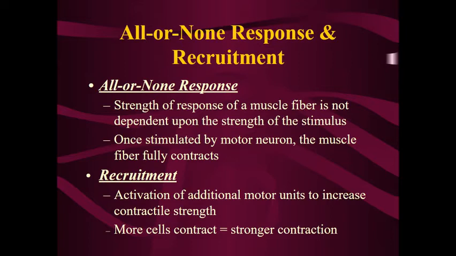So what happens is actually recruitment. Recruitment is the activation of additional motor units to increase contractile strength. The more cells contract, the stronger the contraction. And so it has nothing to do with the strength of the stimulus. The strength of contraction has everything to do with how many muscle fibers are being told to contract.